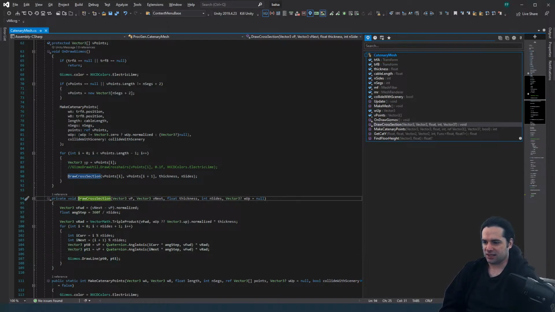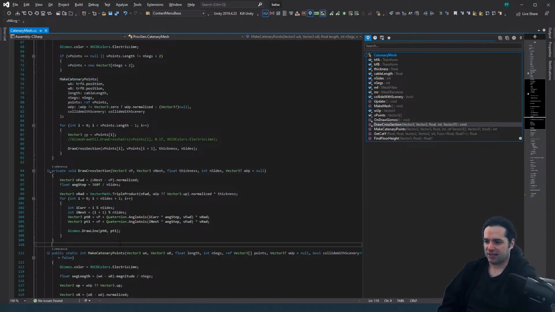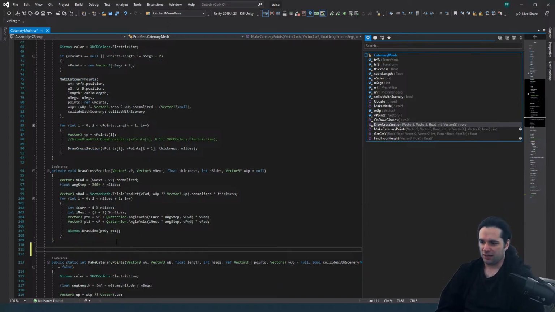But what we can do is turn this draw cross section method into something like the make catenary points method. I'm just going to write a new one.